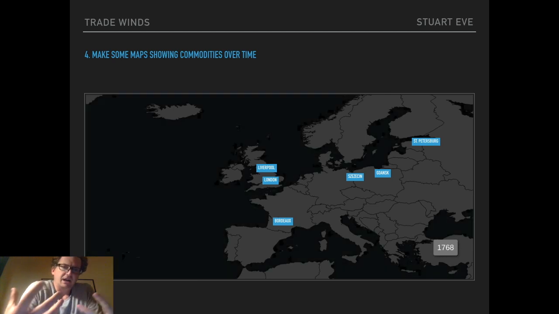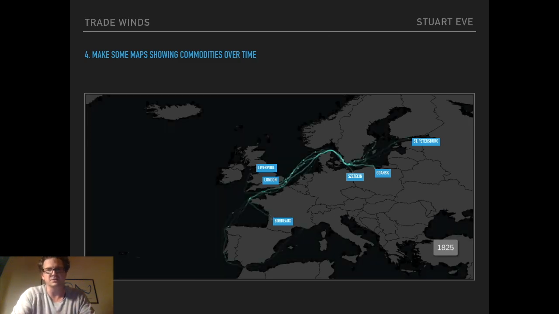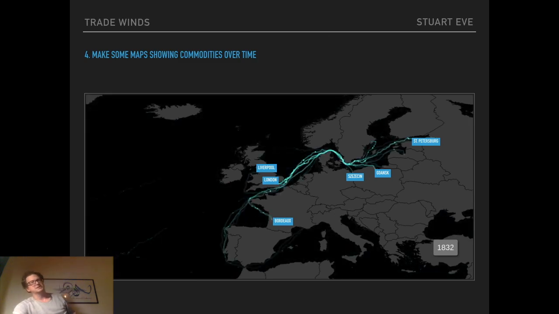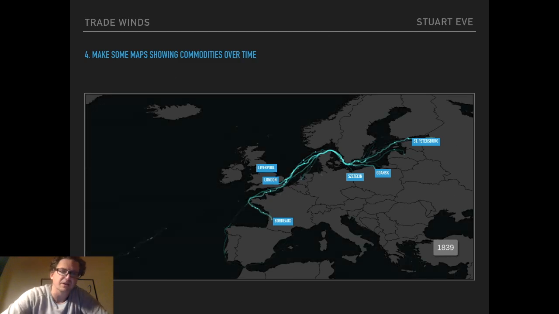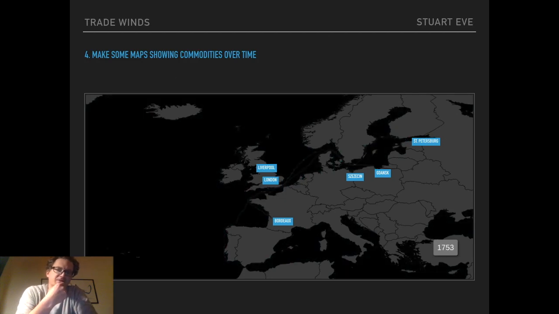But I think that this really demonstrates quite interestingly how we can use this geographic data to really visualize this trade. I mean, you can really see how important Bordeaux is here for bringing cacao round into the Baltic. Presumably that's originally coming from the French colonies in the Caribbean and in West Africa, and that direct transatlantic trade of cacao doesn't really kick off until the late 1850s.